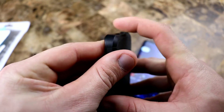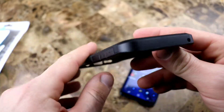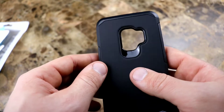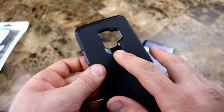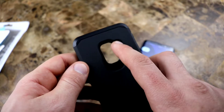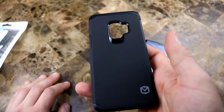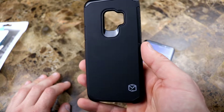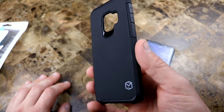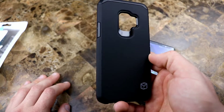The bottom cutouts are all lower than the actual edge bumpers right there, so you get a little bit of extra protection. The top is all flush with your microphone cutout right there. You get the fingerprint rest right there, so when you're going in it kind of feels natural, and then you have your camera cutouts. This case has a little bit of branding on it — it actually looks pretty similar to a case that I just did. It looks almost identical to that case, and I'm assuming that's the real one and this is kind of like a knockoff, but let's see how well it works.